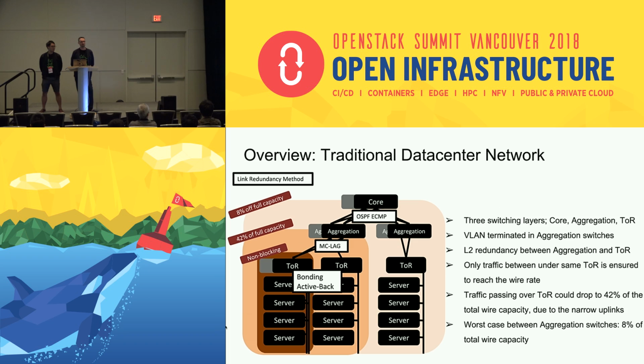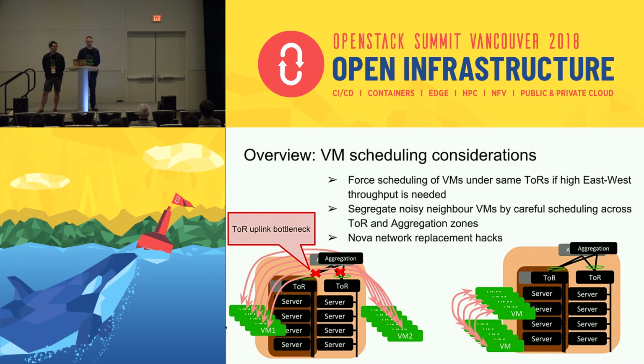Another issue that we faced is that traversing traffic between L2 zones imposed bandwidth limitations. In the worst case scenarios, we had up to 42% loss of bandwidth between the TOR zones. And sometimes our traffic decreased to just 8% of the wire capacity, traversing this east-west traffic across aggregation layer switches. To picture this, after our clouds reached a certain scale, we reached the point where we had much more intense east-west traffic.